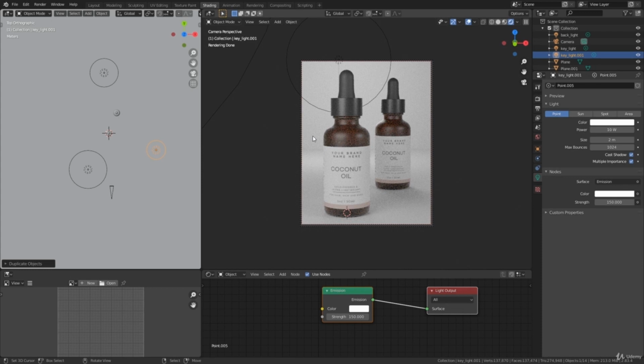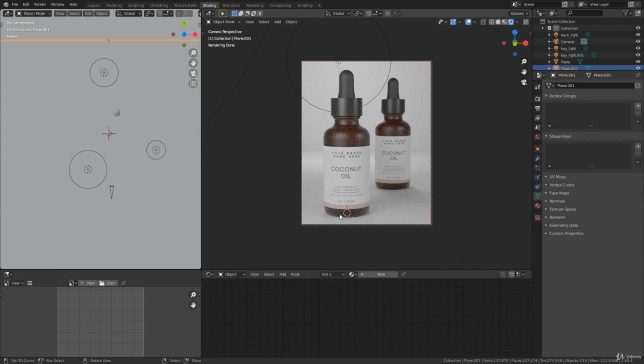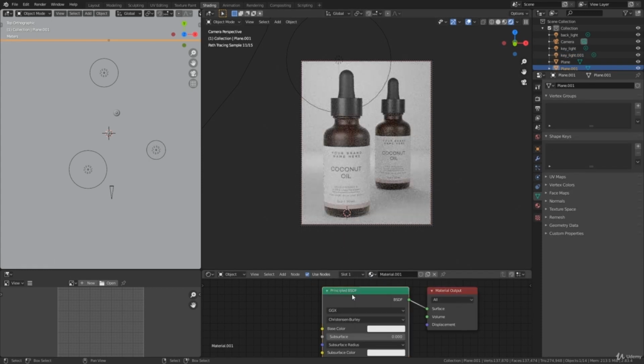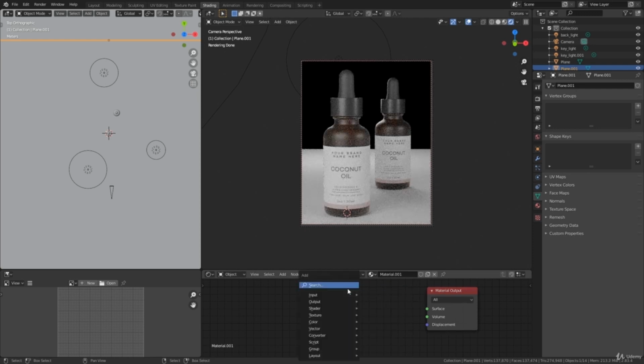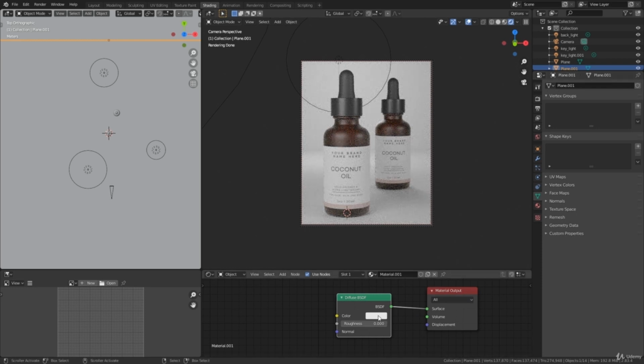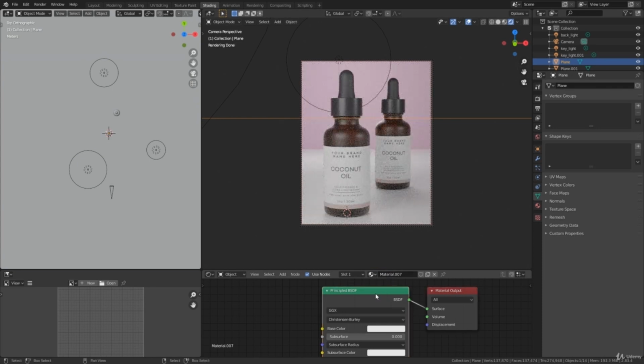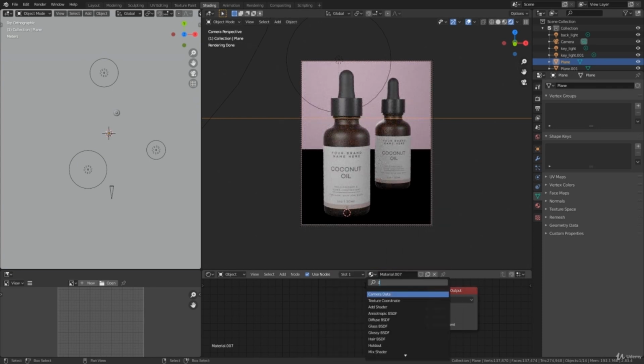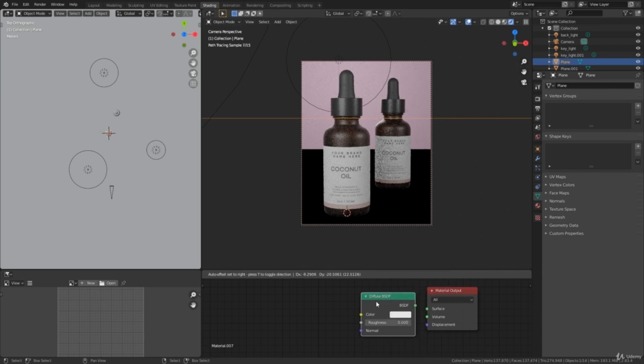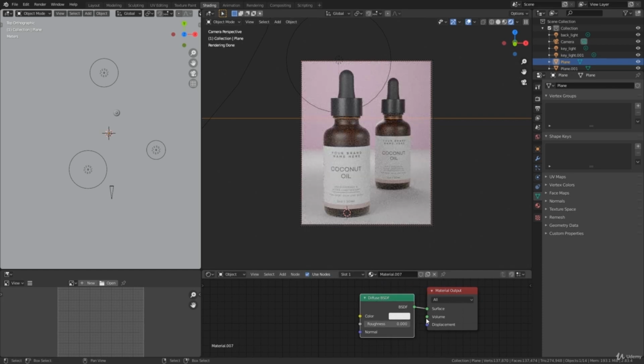So the background and the floor we actually did not change. I kind of forgot that. So I'm going to create a new material, get rid of the principled shader and just use a nice diffuse node in here. So diffuse goes in here. I am using this hex code. You can copy it if you want to. And for the floor, I think if we just get a nice diffuse shader in here as well, it might already be good. Yeah, I kind of like this. So this is quite okay.